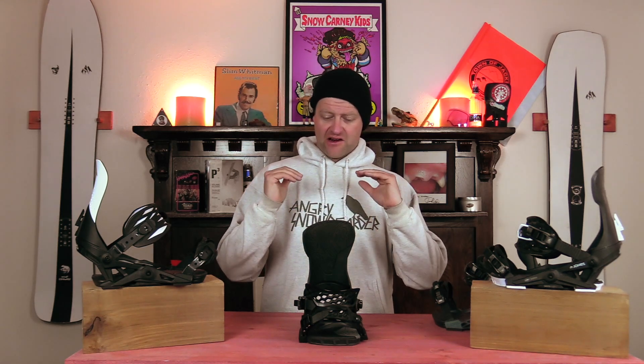The Skate Tech works. It's going to give you exceptional edge-to-edge power transmission. You're going to feel that energy going right into the edge and it's going to grip and rip. The overall ride of this binding is powerful and precision-based. You want to be on your toe edge — you feel that Skate Tech just pushing that power into the toes, the heels kind of rise up. Same thing when you go back on the heel — it's raising the toe up and pushing it in there. There is a ton of power in this binding.